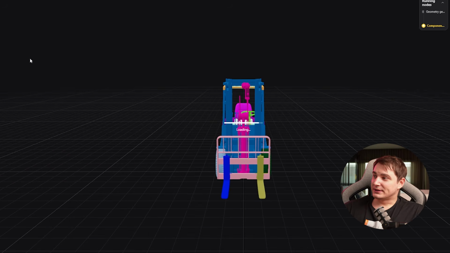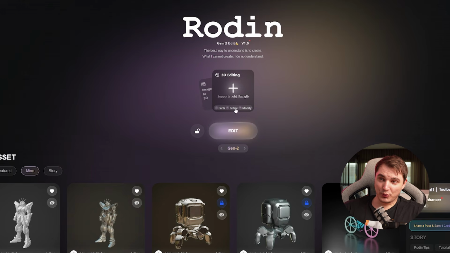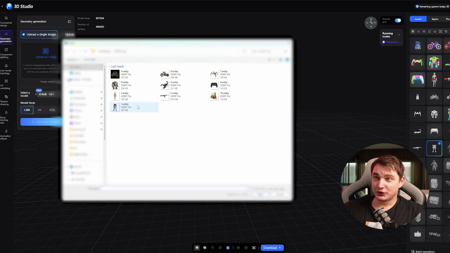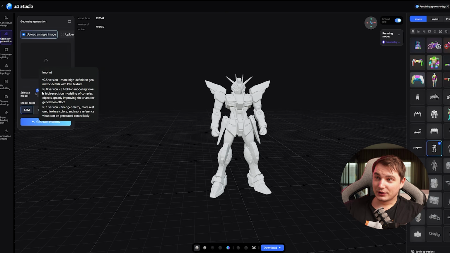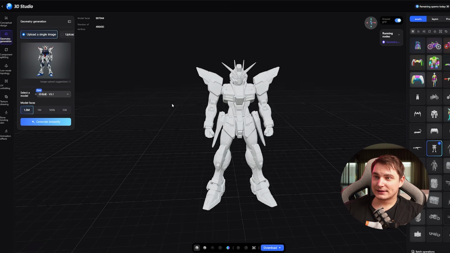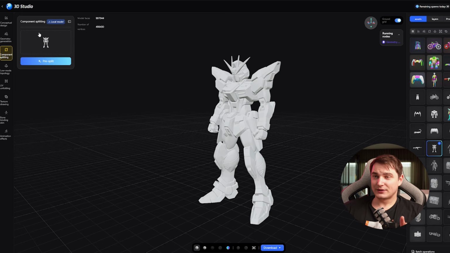And the good thing here is that they give you 30 credits daily. It is the Chinese version, so you might need to do a translation. I do have a browser extension to do that. And here you basically need to go to component splitting. One thing I forgot to mention about Rodin is that you also can upload your model here. It will be processed and you can split it into parts. I generated a few models through this tab. It also allows the latest model. I selected the model here like this and generated it. It takes around 2 minutes.